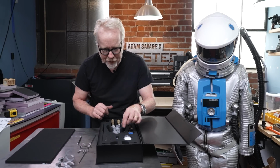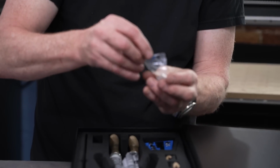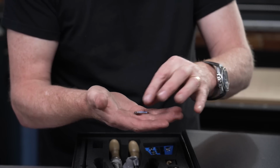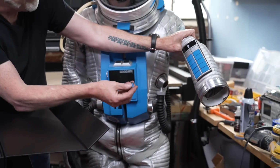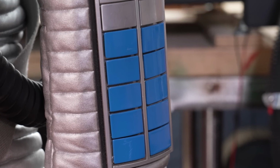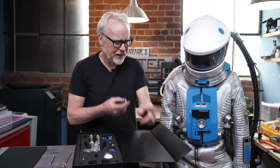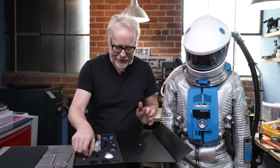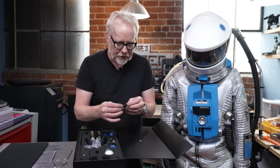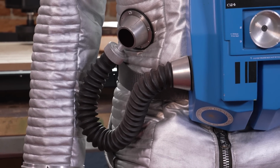I'm going to open the helmet last because I'm the most excited about it. We have here a really interesting feature, which is the wrist compad, this thing right here. Now, the wrist compad is a controversial addition to this suit because while there are behind the scenes shots of this suit with a compad on it, they don't have the compad in the actual shots from the film. So they've made theirs with a magnet on it so that it's removable. Again, an incredible attention to detail. We have a couple little rubber hoses with the attachments on them. That is pretty freaking accurate.